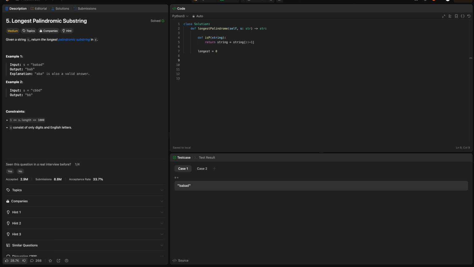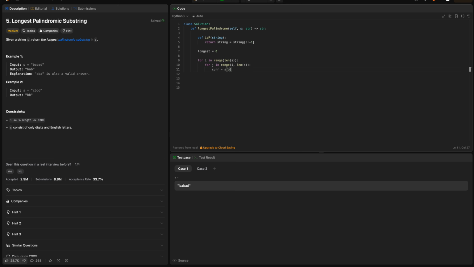So we just get all the substrings, right? For i in range, and then for j in range i to length of s, and then current is equal to, we just do the slicing.